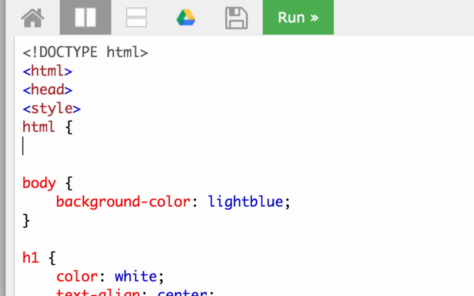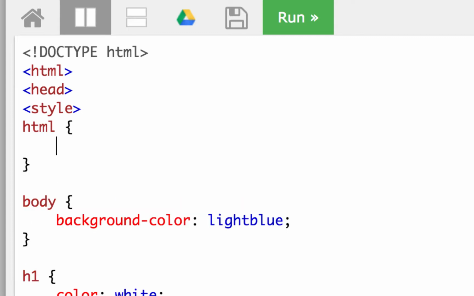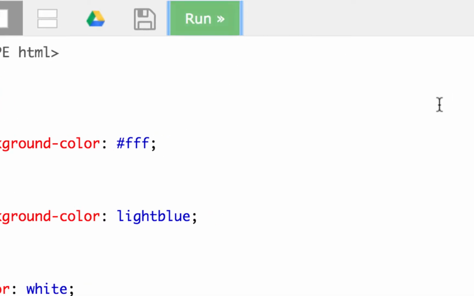And whenever I start this, I put my HTML and I put my opening and closing curly braces, and then I tab in one, and I'm just going to put background color. And rather than retype it, I'll just copy the previous one or the one after it, and I'll paste that, and I'll just make it white. I could type the word white, or if you were using your hex code, you would put the #FFF, and I'll just run it, and you can see what that does.